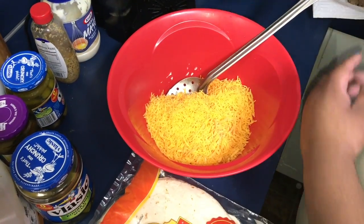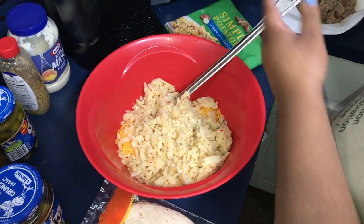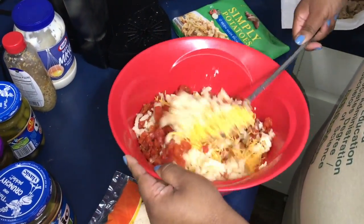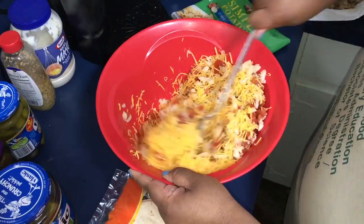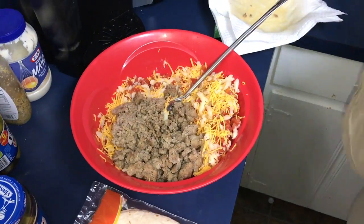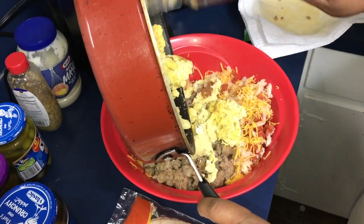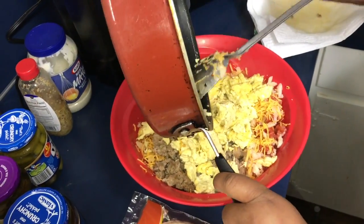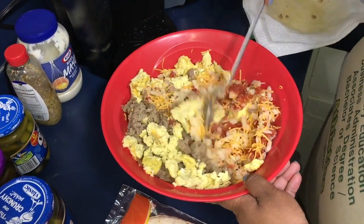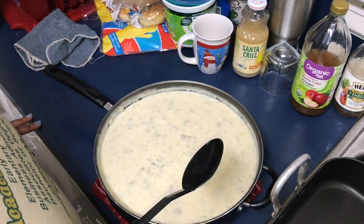All right, guys, we are just going to mix the ingredients for the filling. We have the cheese, the hash browns, the Rotel tomatoes. We'll just give that a light stir just to kind of get the cold ingredients together so that the sausage doesn't melt it. There's our sausage. And there are our eggs. And I said so the sausage doesn't melt it. You can let your sausage cool a little bit, but I had just cooked that, so it was still pretty hot. And we'll go ahead and add the eggs and stir it all together. And once we get that combined well, we will start filling.